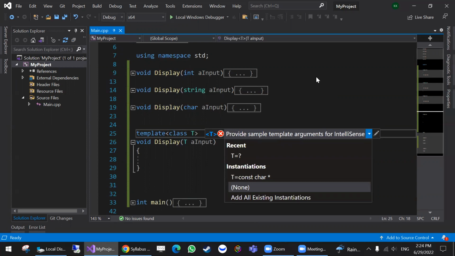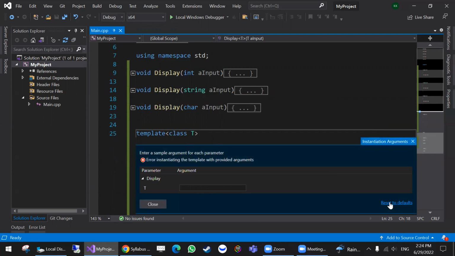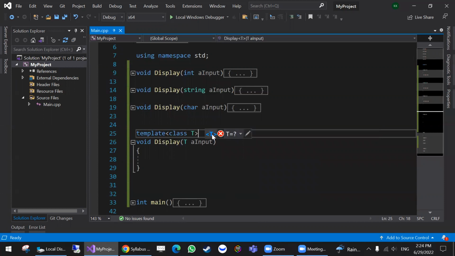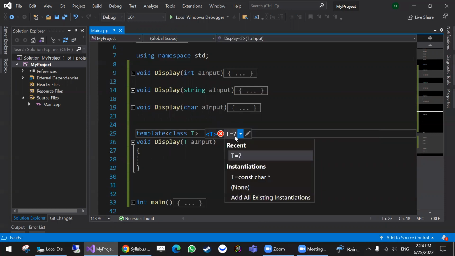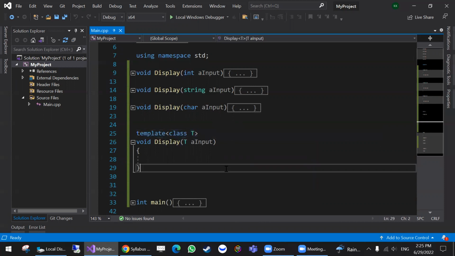Provide sample template arguments for IntelliSense. I don't want to provide. Why are you forcing me? Close. Anyway, oh, it's gone. Okay.